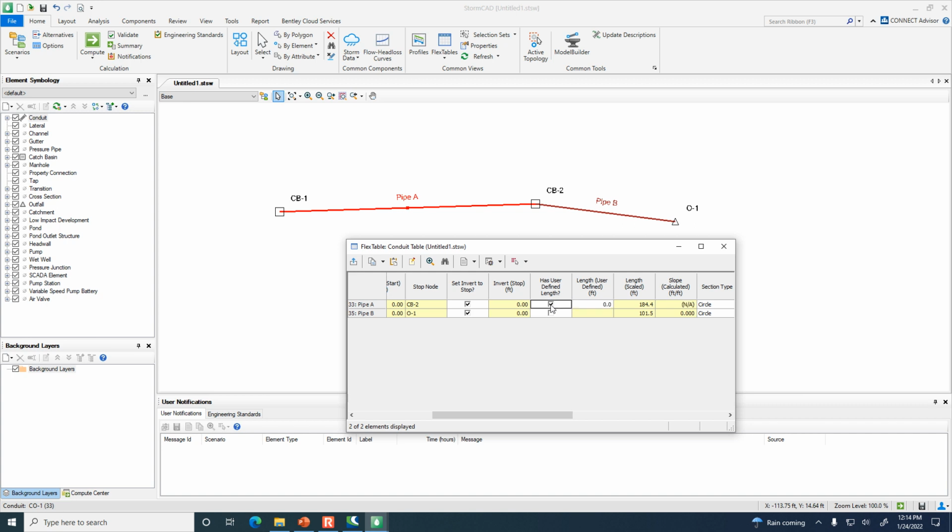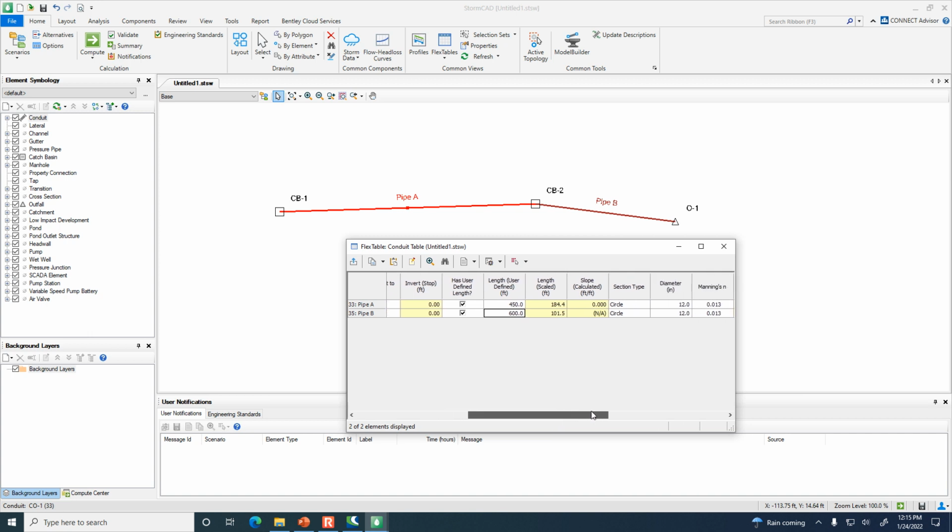I'm going to turn that on, and you'll notice that it's going from yellow to white in the length field. So that now I can put in my own known lengths of 450 feet for pipe A, and 600 feet for pipe B. So we've done that through the user-defined lengths.